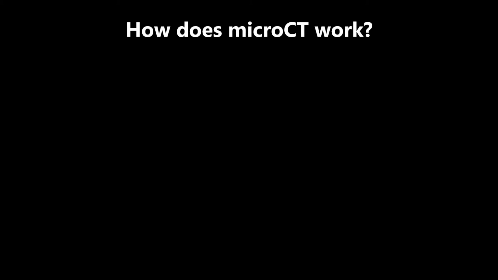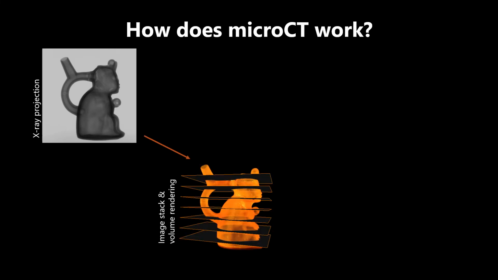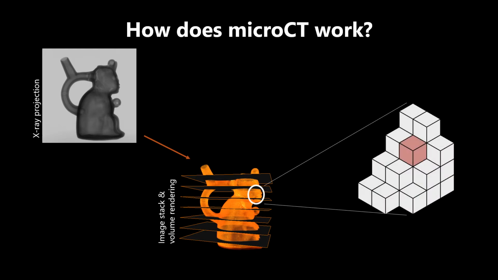So how does MicroCT work? The goal of all CT imaging is to create volumetric renderings of a 3D object. This means that a series of 2D X-ray projections are algorithmically combined to create a stack of cross-sectional slices that, when combined together, provide a 3D image of the internal and external structure of an object. These 3D images are made up of many cubic volume elements called voxels. The smaller the voxel size, the better the resolution of the scan is, and the more easily smaller structures can be detected.